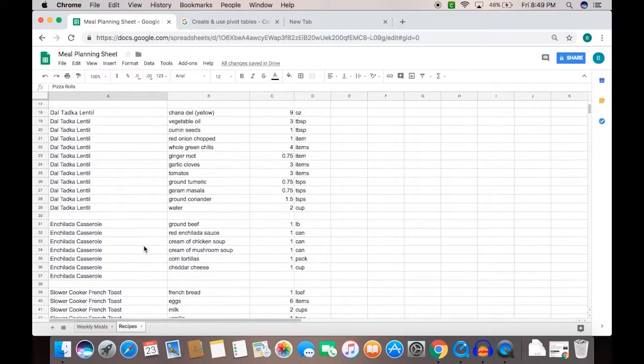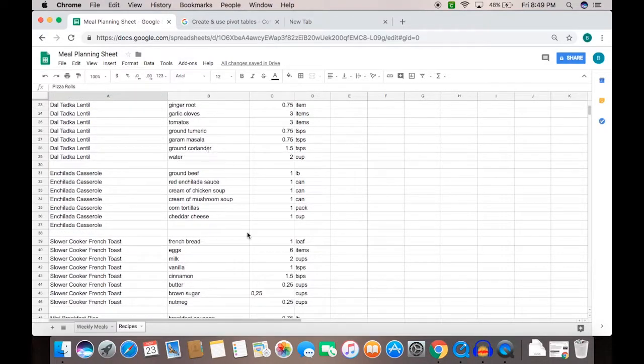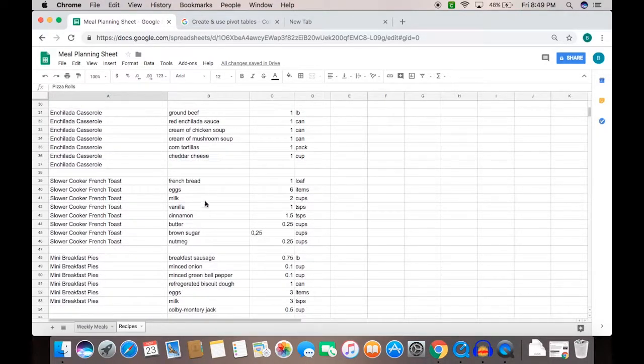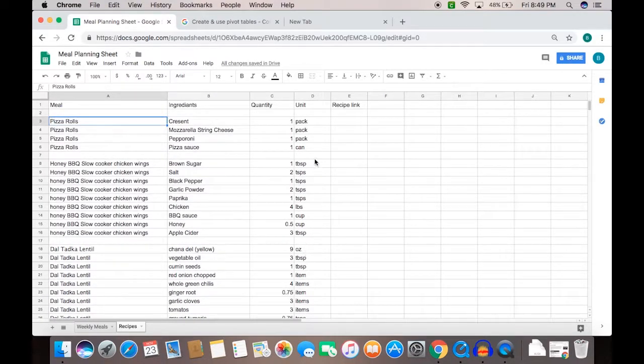That's going to help the sheet calculate a lot easier than fractions, so make sure you do that. And you want to keep your units labeled as they should be. So again, with the decimals, make sure you have that added.